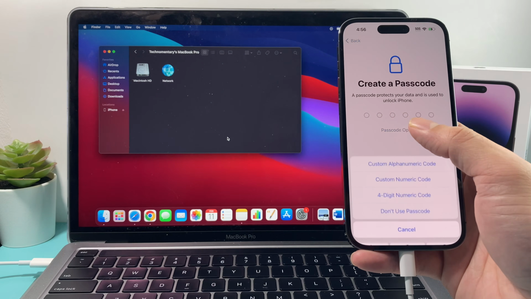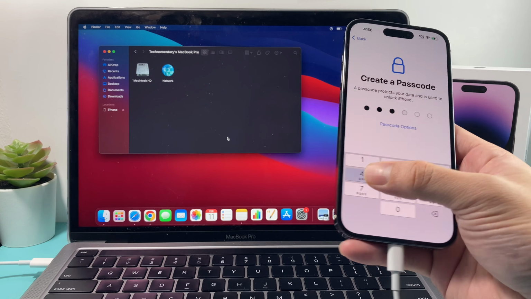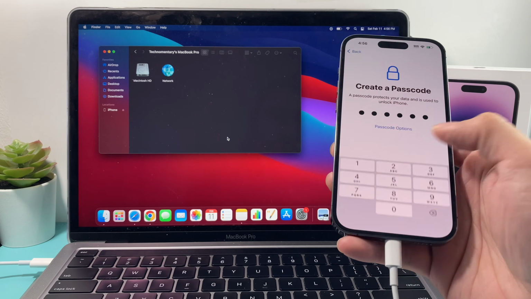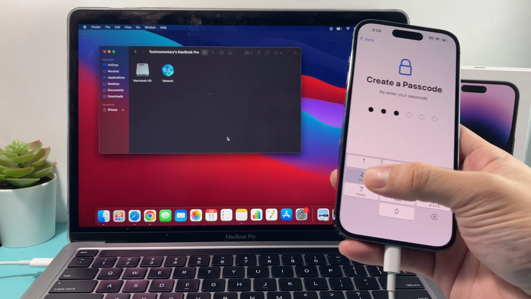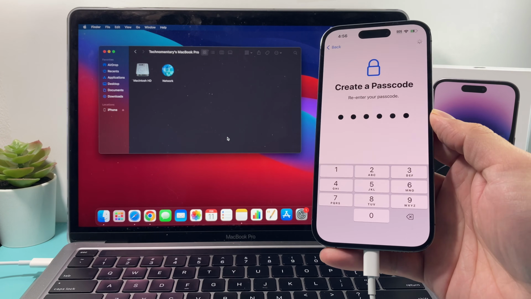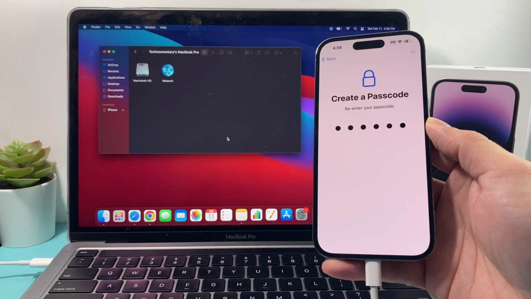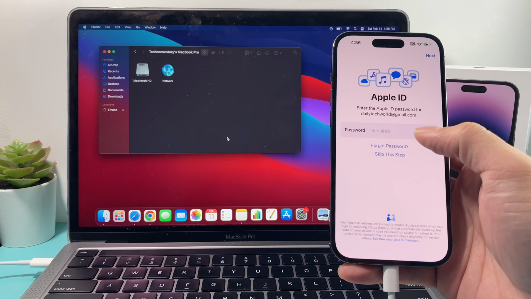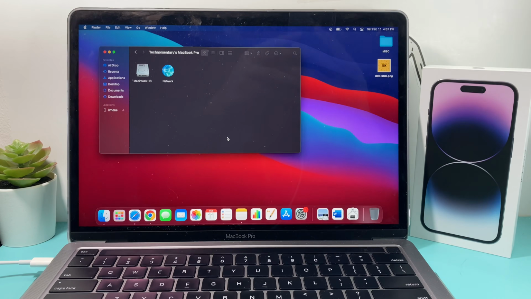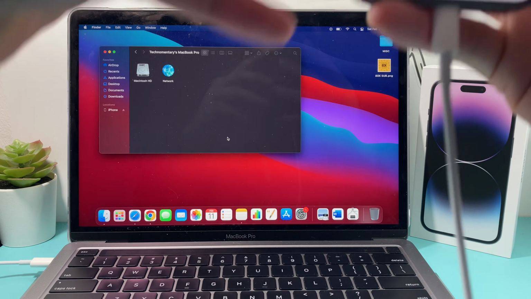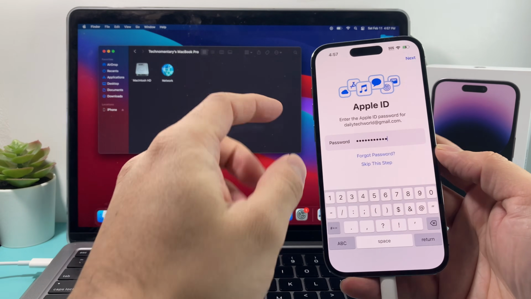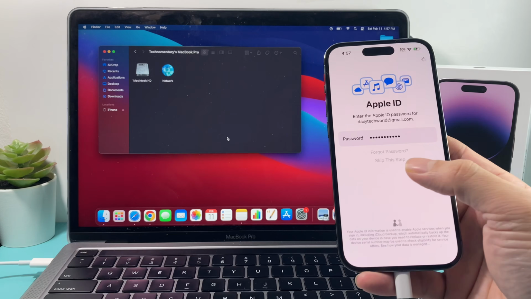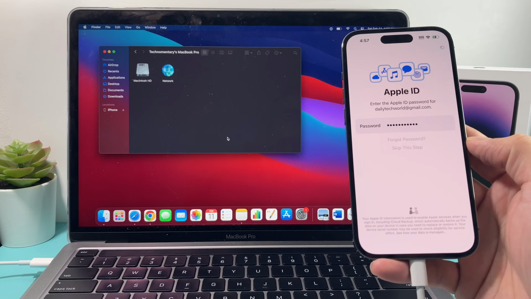Passcode, make sure you put a passcode in here, whatever it is. It's usually good to use any kind of password. Here I'm just using a really simple password. Do not recommend using this at all, but just to show you guys how this is done. And as you can see here, we can enter the password of our Apple ID. So we'll go ahead and do that. And that's the same Apple ID that the backup was from. So you want to make sure whatever you backed up from, that's the Apple ID password, not the new password. You can skip that step as always and come back to the settings to put it in.